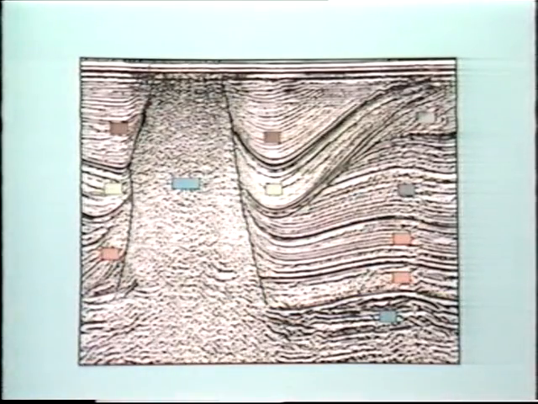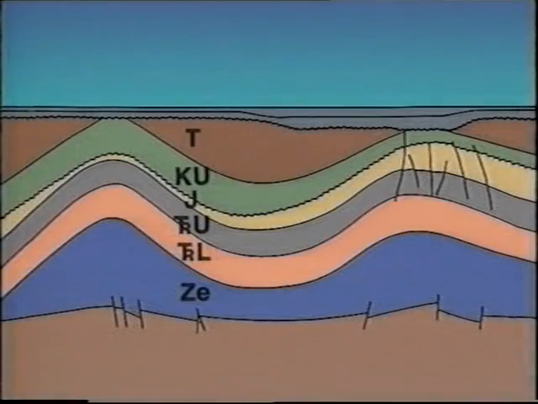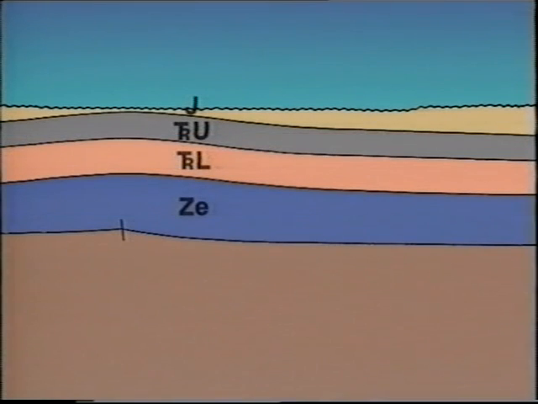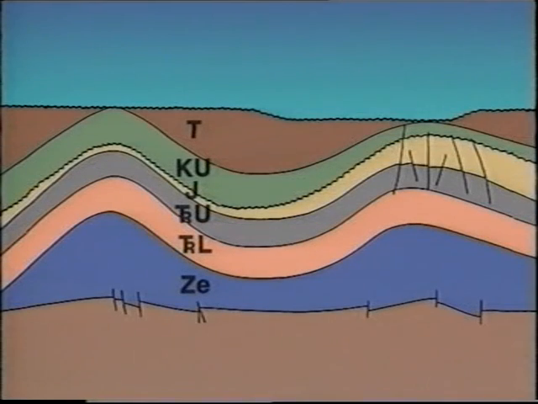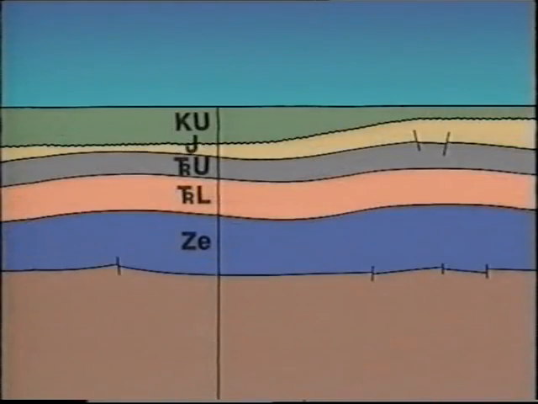From such a tectonic history, we can infer the maximum depth of burial of particular rock units and how long they were there. Using this example in GP204, we constructed 6 prior stages of the tectonic history, and back slowly to today. We see, of course, that the older layers are going deeper, and we now want to put this process on a time scale. Let's consider one location along this profile, say here in the trough, and go back all the way to the beginning of Zechstein deposition in the Permian.